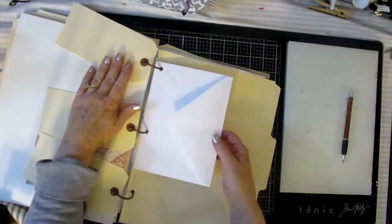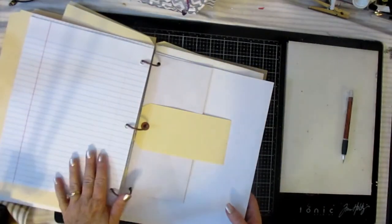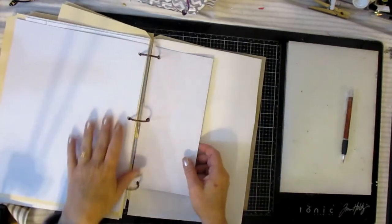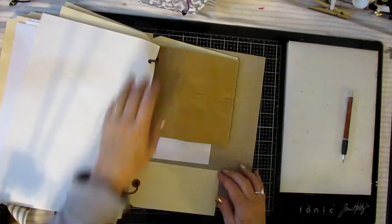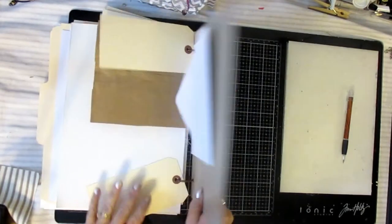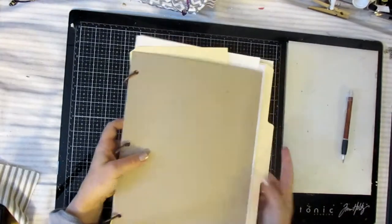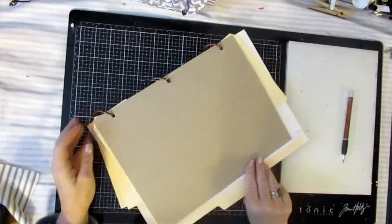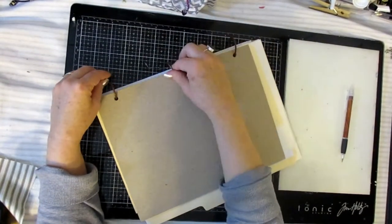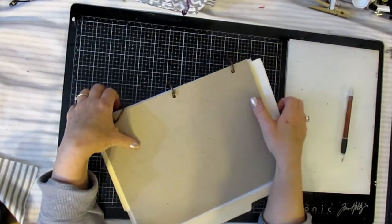So things like that, things that you really enjoy, things that are meaningful to you, and that can be applied to paper. I'm not going to stick a bow and arrow in there, is what I'm saying. But this is how you begin. This is it. And whatever side is the front is the side you say it is, it doesn't matter. And we won't work on the covers right away, but we will get to that while you're adding things in. And yeah, this should be it.